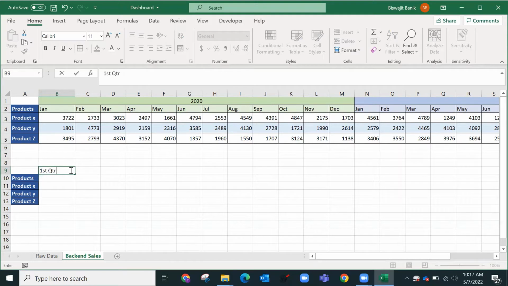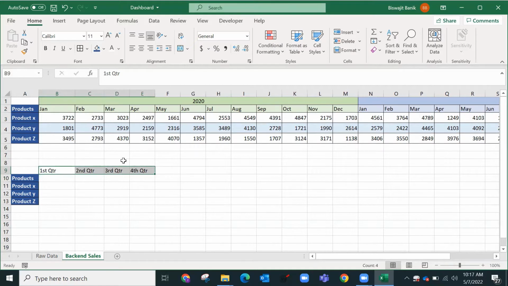First QTR. First quarter, second quarter, third quarter, and fourth quarter. So what is the total sale value of the quarters in 2020? Just merge this. Now what would be the first quarter value of product X? It will be the sum of Jan, Feb, and March, and the second quarter will be April, May, June.